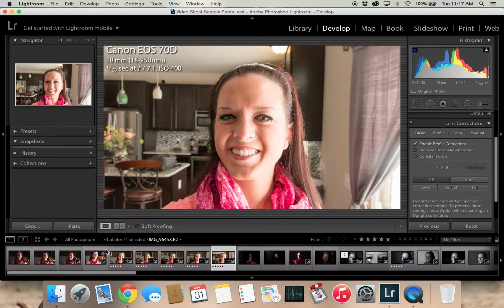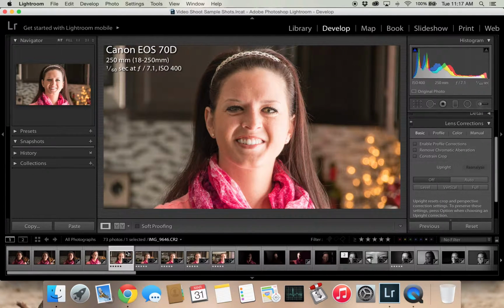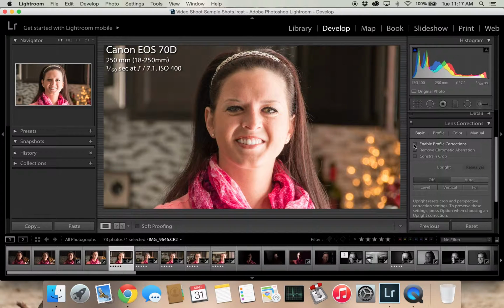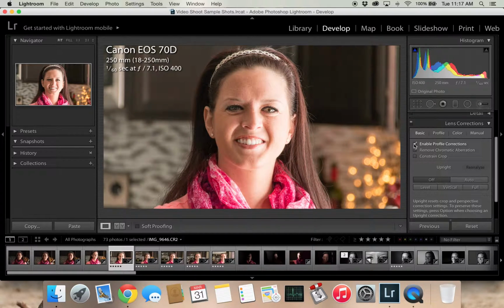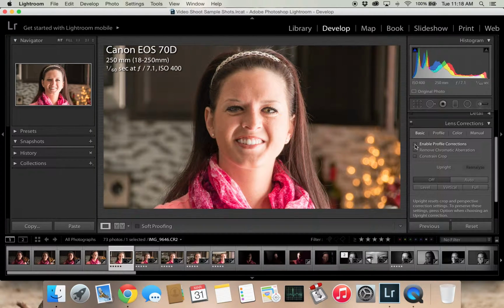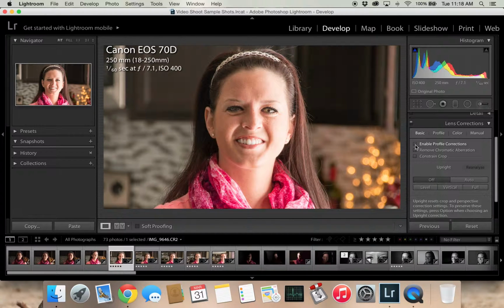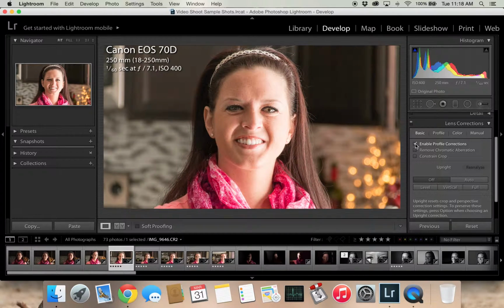So let's look at another image. Same lens, but at a longer focal length. We're at 250 here. Now you'll see that there are some changes, but they're not the same exact changes. So not only has Adobe researched all the imperfections for all the different lenses, but they also researched at what focal lengths, what changes need to be made. So as you can tell, this becomes a little less flat. It bubbles out a little bit because the high focal length has flattened the image a little too much.